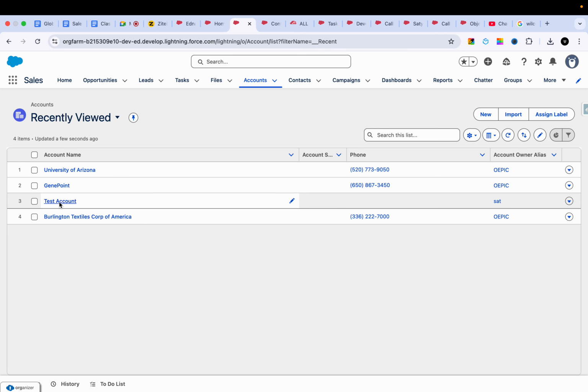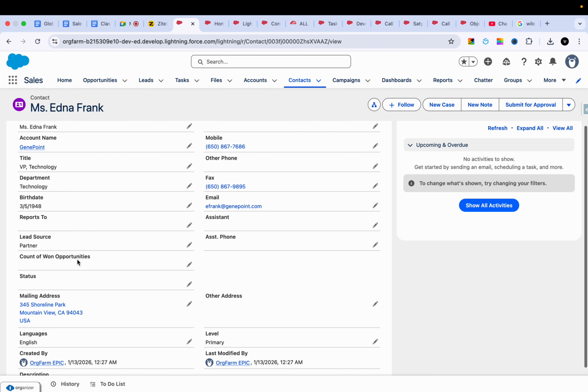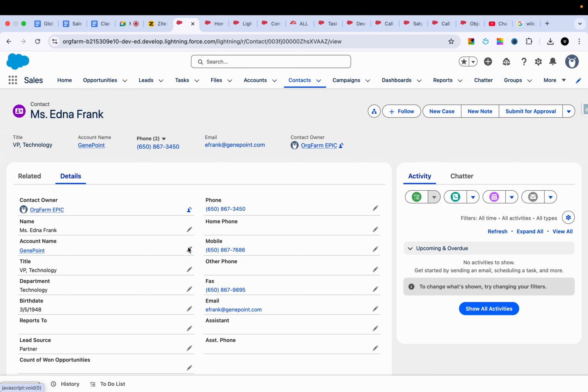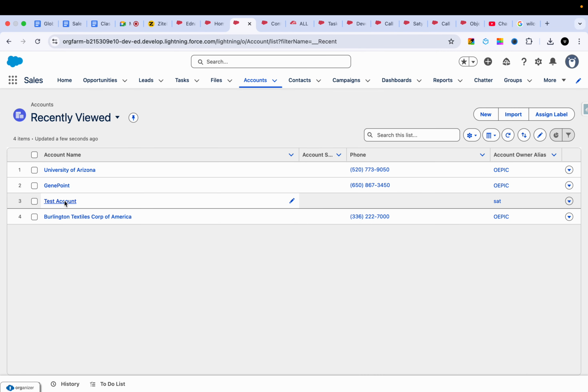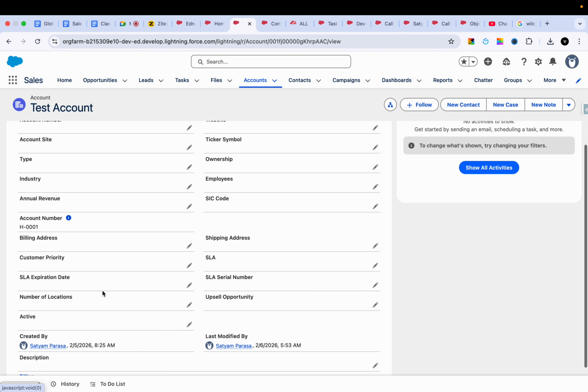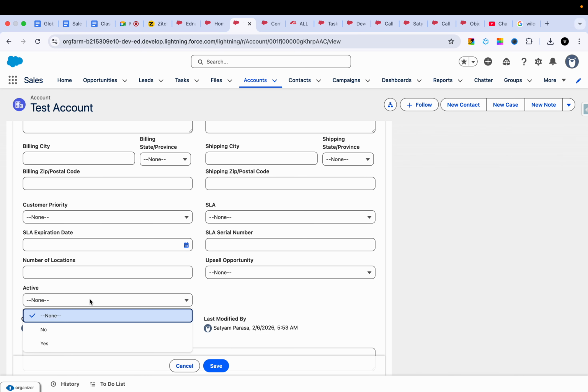Now the recently viewed are four, and if I try to change the account, I can see two. These two are recently viewed and they are active ones. That's why we can see these two accounts and assign this contact to these active accounts.